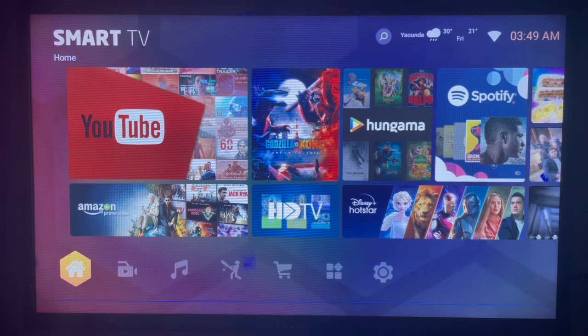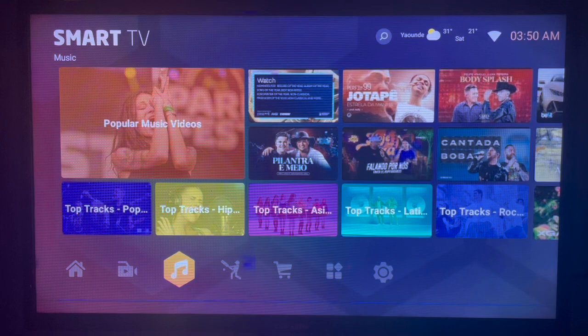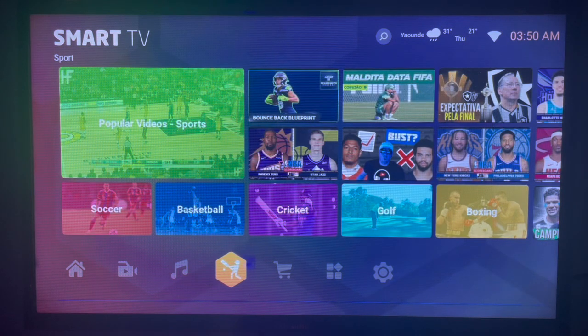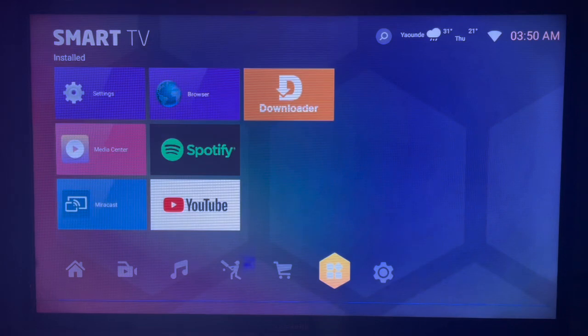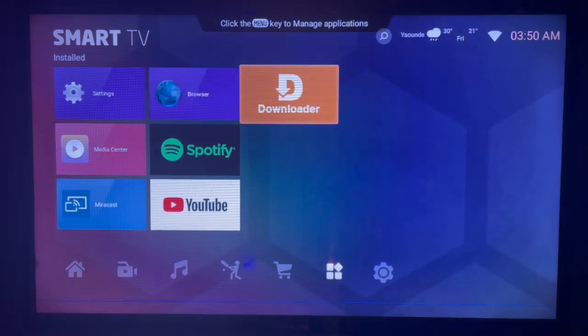If you have an Android TV and you want to install Twitch without Google Play Store, here's what you can do. Now in this case, you're going to need this intermediate application called Downloader. It's a very useful application and must-have application for all Android TV users. Here's the application. If you don't have this application on your smart TV or Android TV, check the description of this video. There is a link there to get the application to your Android TV.